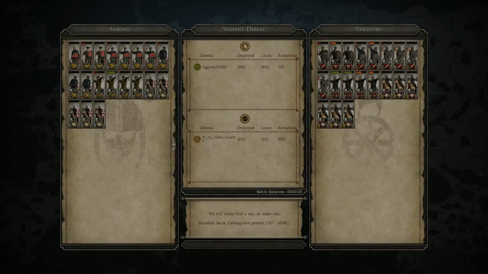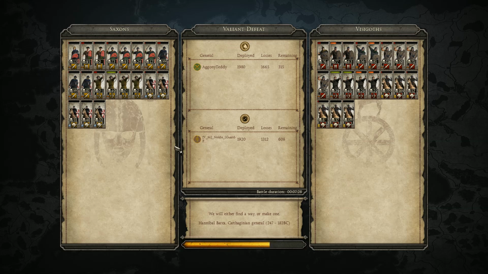So it looks like Noldo is going to take the victory here, but pretty close game though, I should say. Not very close, but still pretty close. Nordic Horse Lords just underperforming overall. It's not what they needed to do. Germanic Horsemen being very cost effective on the other hand though. A lot of them actually.